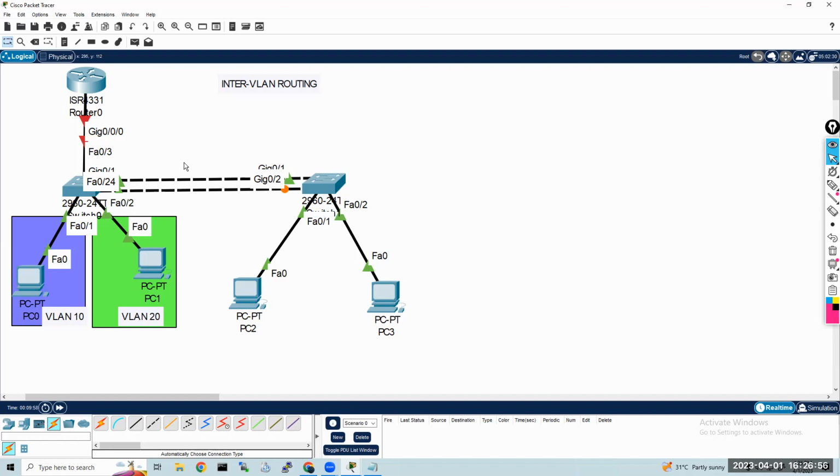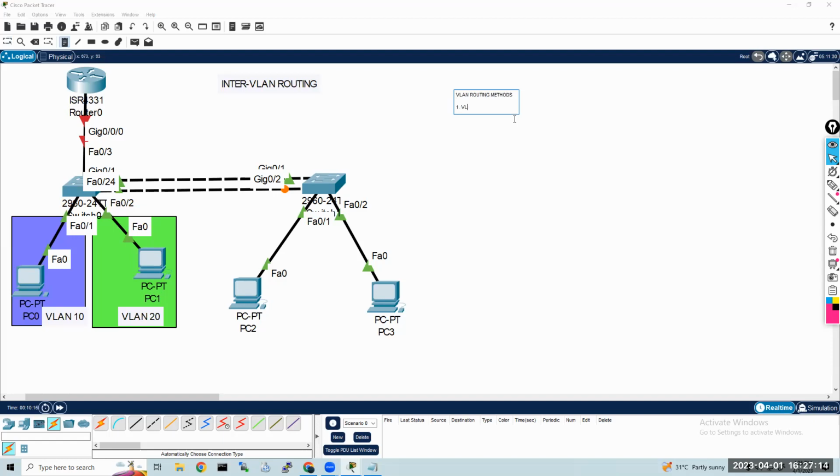So this time, VLAN routing methods, guys, first understand, there are 4 different methods we can do in VLAN. Let me write it down.